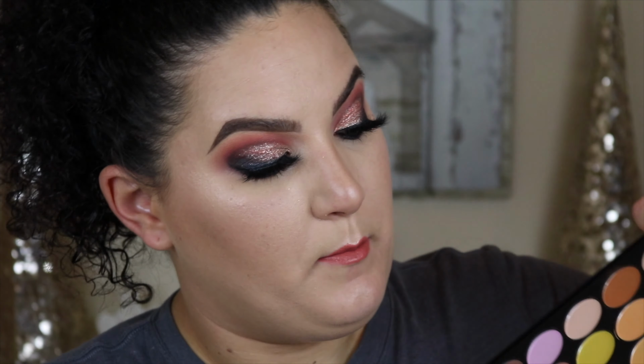Okay, and to highlight my brow bone in my inner corner, I'm going to go into the Nueve palette. And I'm going to go into this shade right here. And then just to blend that out, you don't want that too harsh. Just the BH brush again.